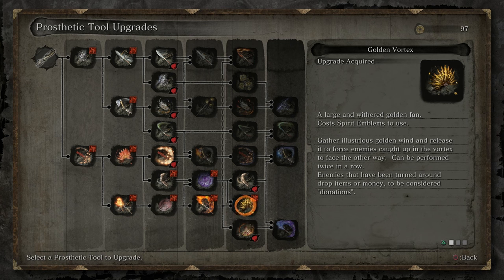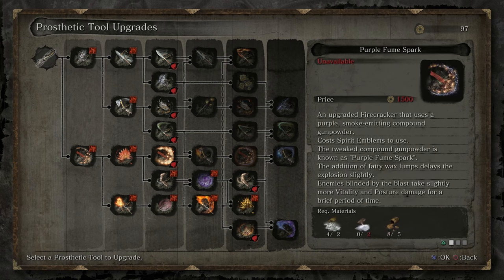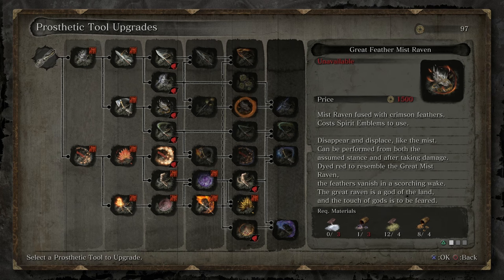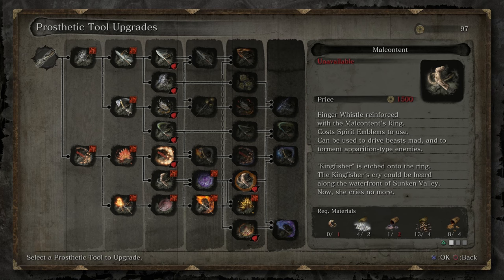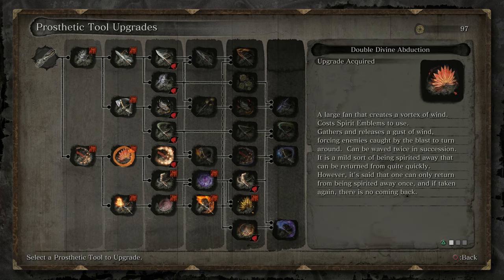Yeah, I call him Vortex, he'll be able to perform twice. Do you have any fan upgrades? No. What the fuck? That doesn't sound like it. Go back to that one, just in case. You've already had it for a long time. Alright, whatever. We need to get all this stuff anyway.